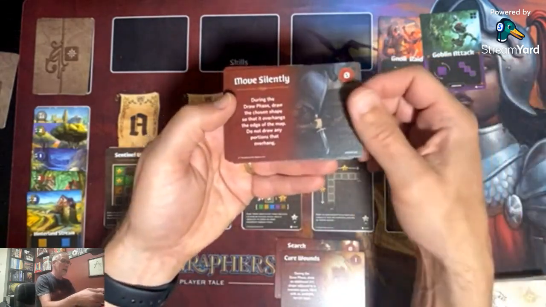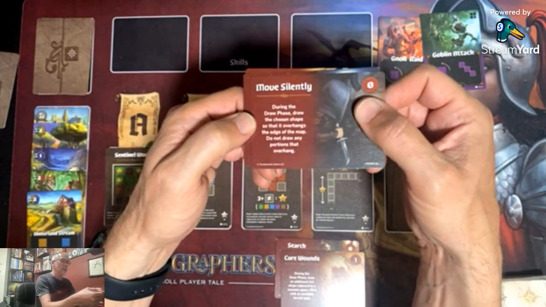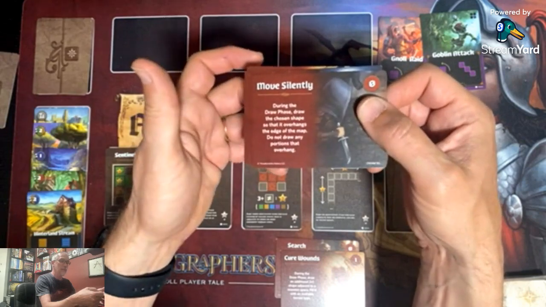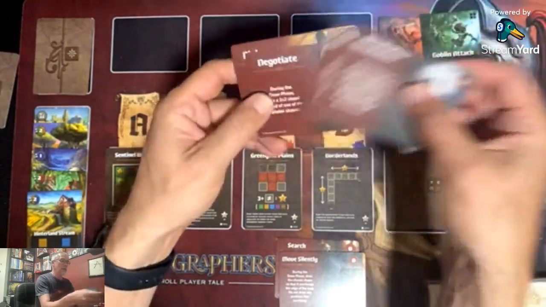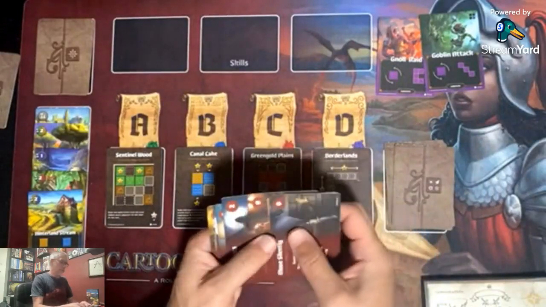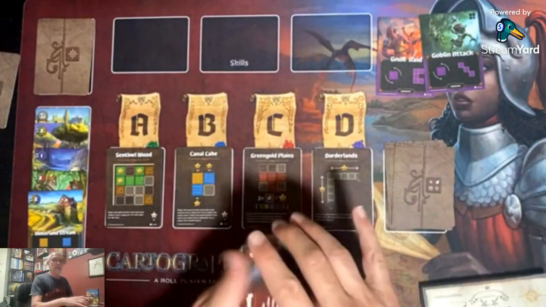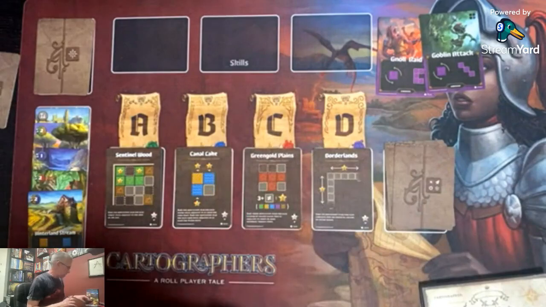Move Silently: you can draw the chosen shape during the draw phase so that it overhangs the edge of the map. So you can actually overhang something. Acrobatics. So you can see there are 8, I think. 1, 2, 3, 4, 5, 6, 7. So there are 8 skills that you can play with. I might do a playthrough with those as well.